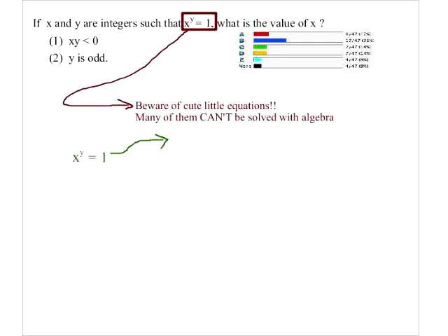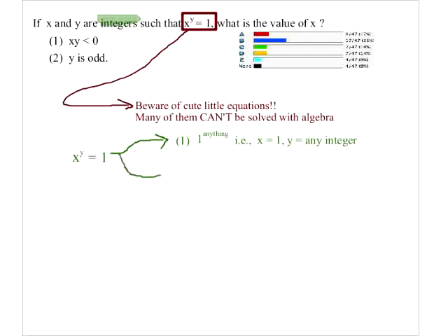Okay, if x to the y equals 1, the first possibility is that x might be 1. So 1 to the anything. You can raise 1 to any power at all and get 1. In other words, x equals 1 and y equals any number. Since it has to be integers in the problem, we'll stick with integers. But if you raise 1 to any integer power, even like the negative 2,643rd power, then it's still 1. That's one way of doing that.